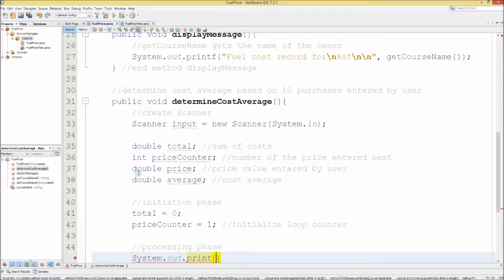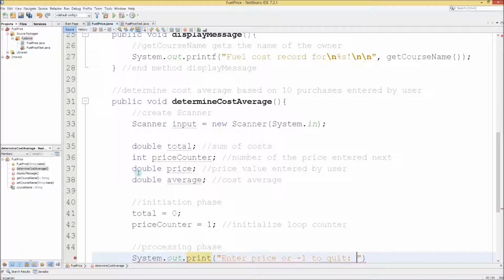System.out.print, enter price, and here's where it gets interesting, or -1 to quit. You can make this number whatever you'd like. I've made it -1, but just replace -1 in this program with a variable or a number of your choice, preferably a negative value. We'll see why in a second.